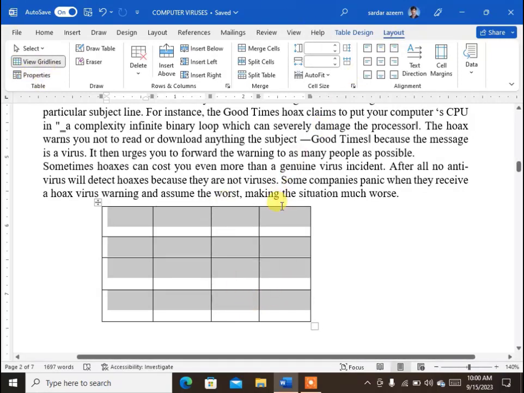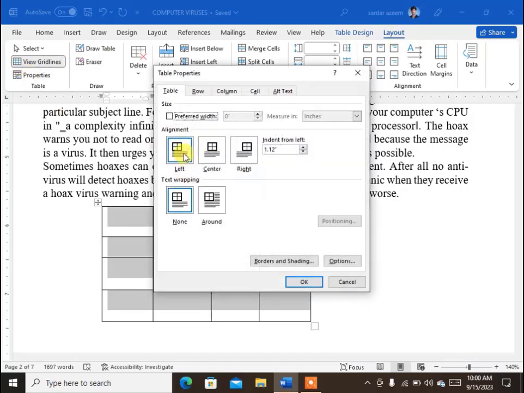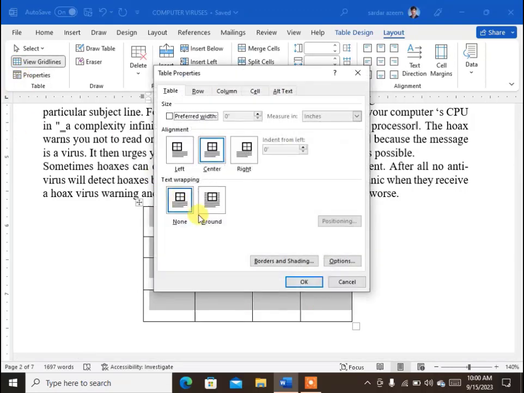For that purpose, we'll select the table and go to layout menu and go to properties command. In this command, first of all, it asks us about aligning of table, that where should it reside, to the left of the page, to the center of the page, to the right of the page. I say it should be to the center of the page. Now you can see that my table is in the center of my page.